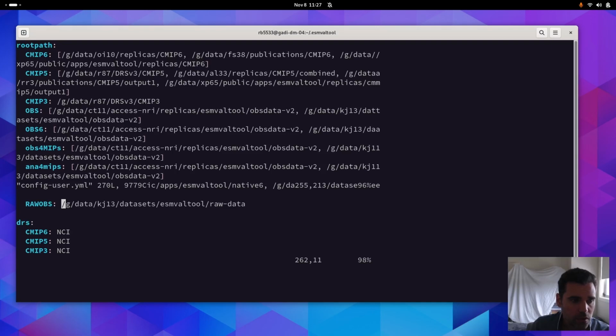The last entry is for raw observation. This is mainly for ACCESS-NRI usage only, so you don't have to worry about that. But there's an option to have raw datasets as well and use ESMValTool as a summarizer. Again, I'll discuss these things in another video.